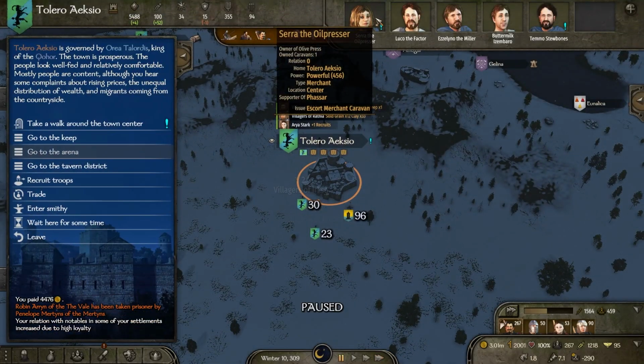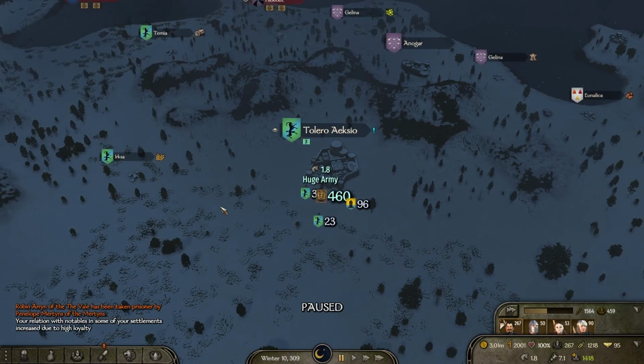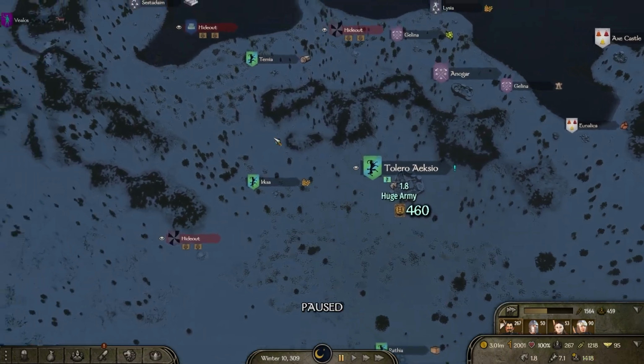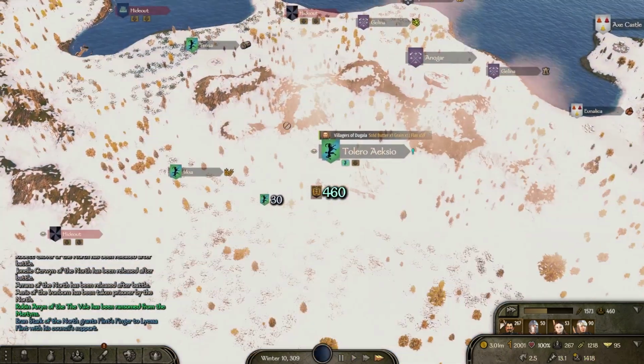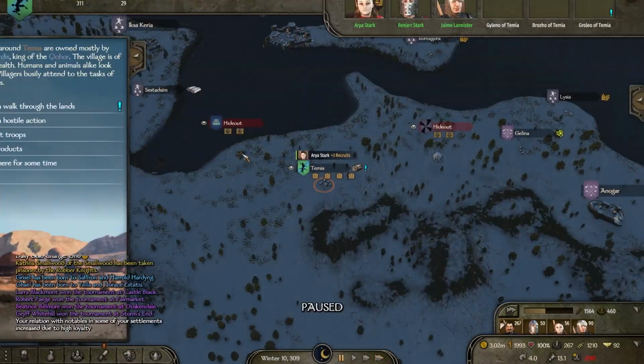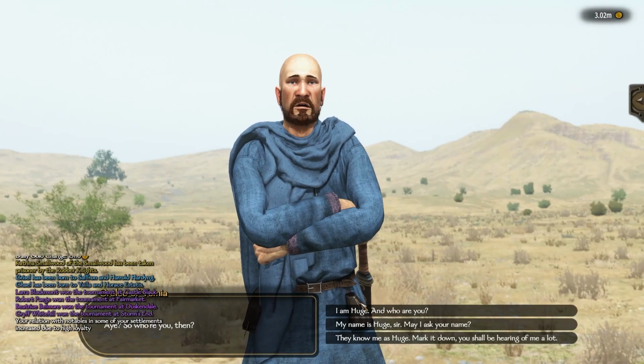Escort Merchant Caravan, I'd rather not. Betting Fraud, I'd rather not do that either. They're both just really boring quests. And the Merchant Caravan one, it's a lot of effort to go to. Bandit Base, we can do that one. Aye. So who?